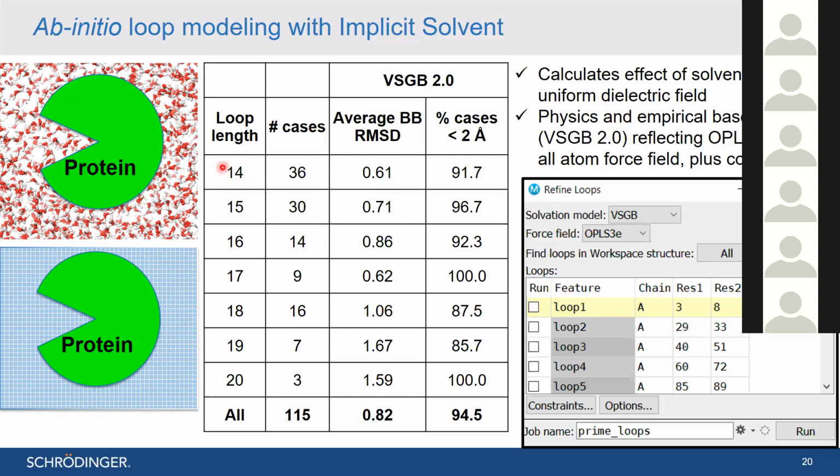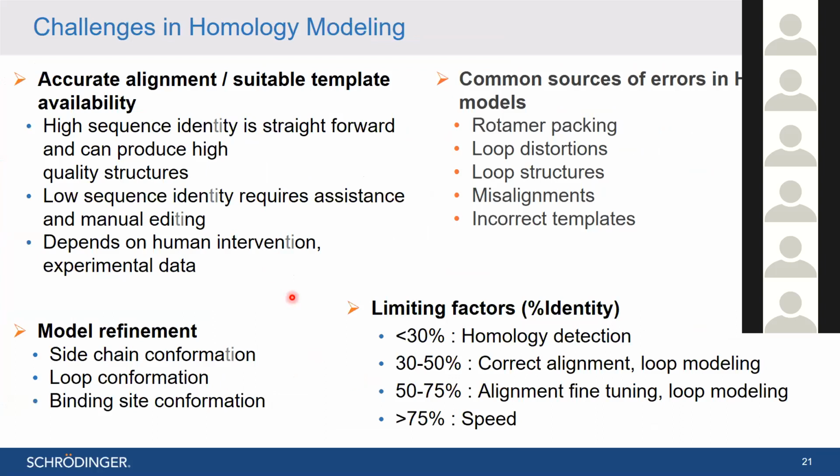Even with a loop length of 14 amino acid residues, and in this way they performed various loop lengths up to even 20 amino acid residues, and they saw that even for longer loops the RMSD value with respect to the experimentally determined structure is 1.5. That's very critical in the case of homology modeling. One needs to have that reliability in loop sampling. That's why I always say Schrodinger is predicting a better structure out of all available information. So one needs to use that refined loop option to generate various loop samples.